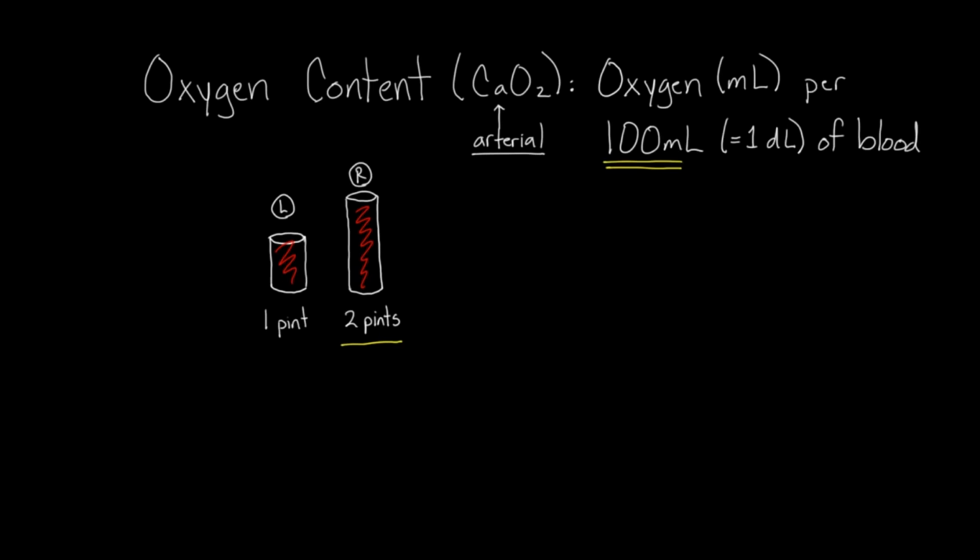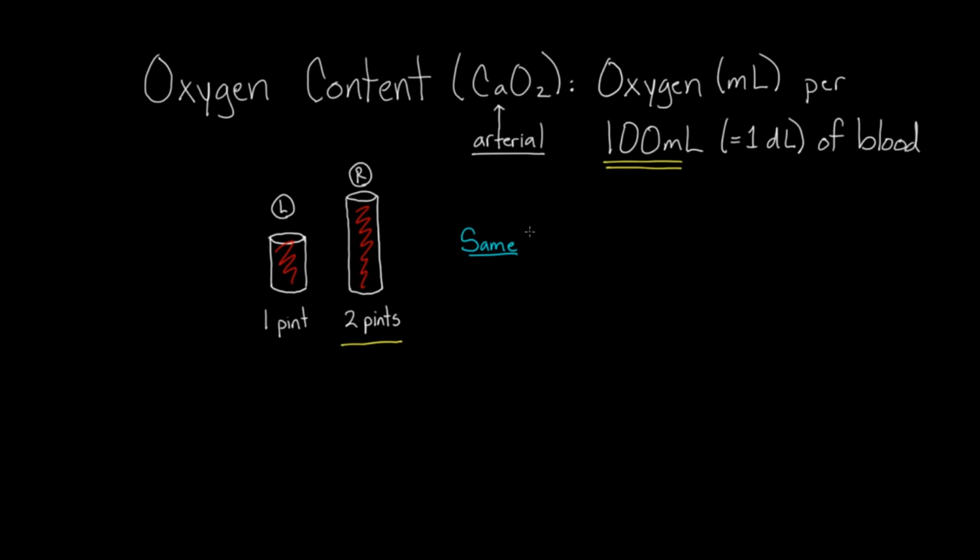And in this case, since we know that the blood was drawn at the same moment from my two arms, and I have no reason to believe that the left versus the right had a higher oxygen saturation, I would say actually probably the two had the same oxygen content. That would be my guess based on this setup. So that's one important thing to remember, that it's per 100 ml. So let's just keep that in mind.